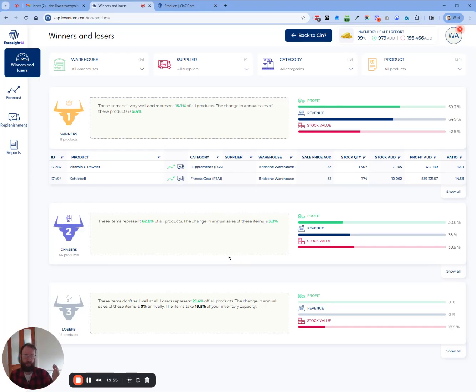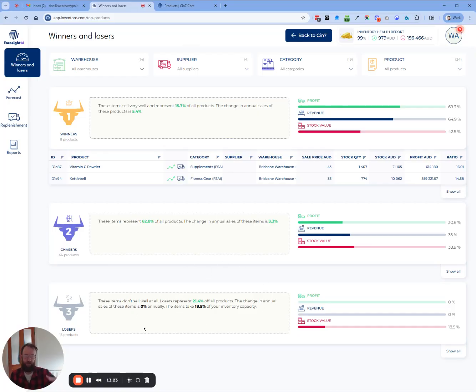So losers is a product that is selling at a very low rate, or at a very low margin, or similar. For losers, the system will essentially never try to reorder. And you can see here, and remember this fact for a moment, at the moment they're 21% of products and 18% of our inventory. So the system will be trying to not reorder these.